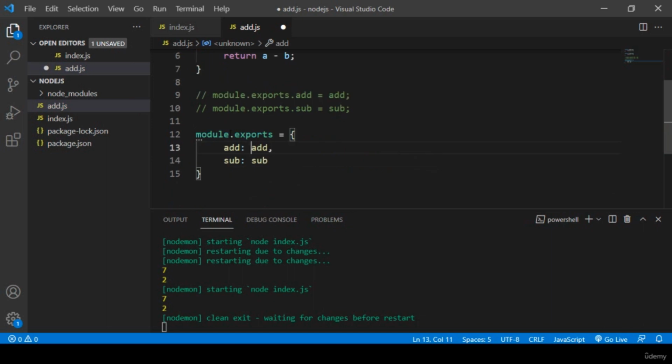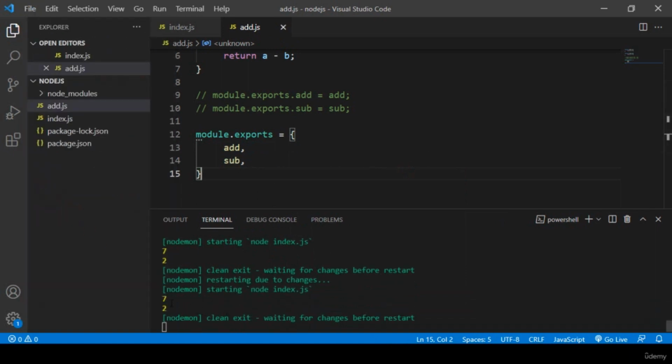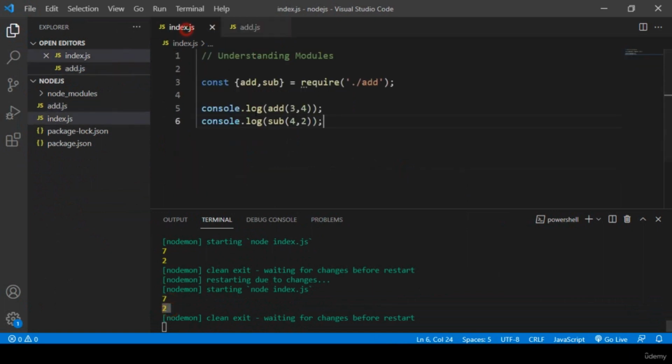Now from this position we pass both of this data. That means from here we export both of this data by this object. And also, as I told you before, when our property name and our value have the same name, you can use only one. Remember, I have already discussed that with you. Right now our property and value are the same name, so I use only one. Our result will be the same. If you now click save all, you can see it returned the same: plus is 7 and minus is 2. That is our value.